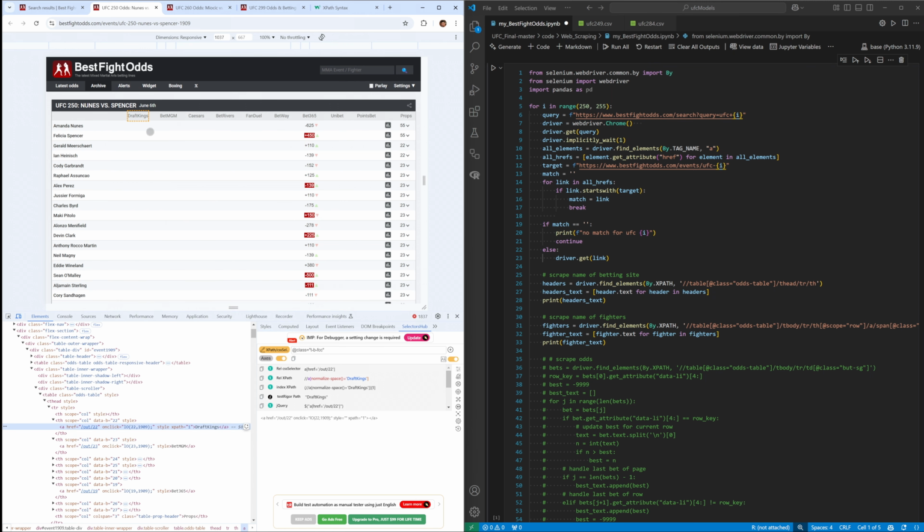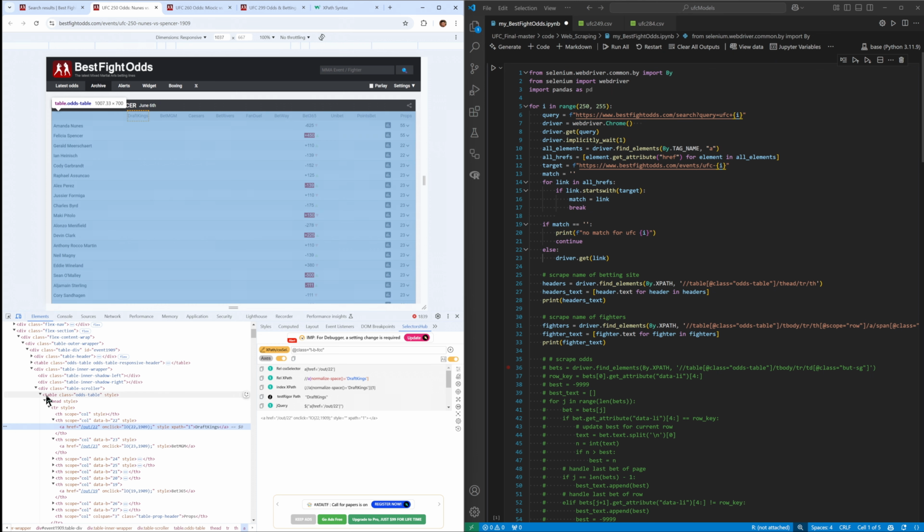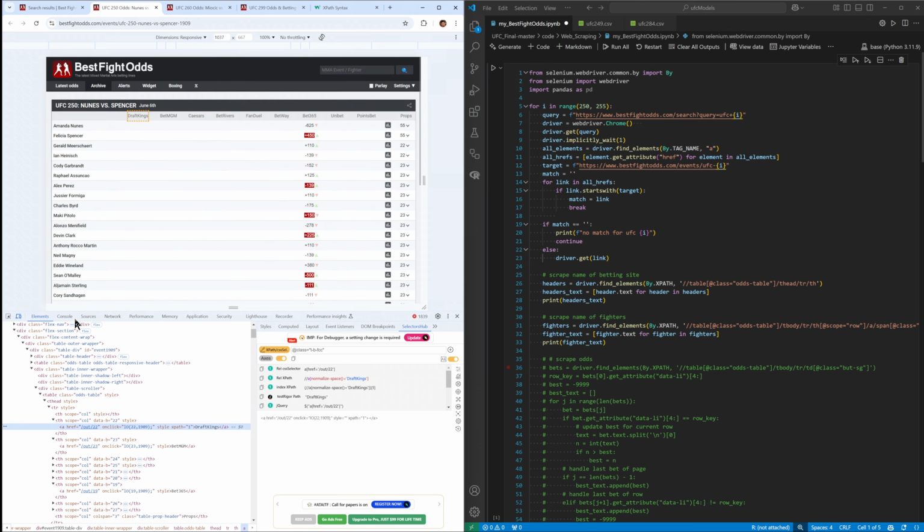You want to go to the first one because you want to travel up the XPath. So we see that TH is the last one, and above that is TR, THead, and then we have a table of the class odds table, and we see there's only one odds table, so that's what we're going to go off of.